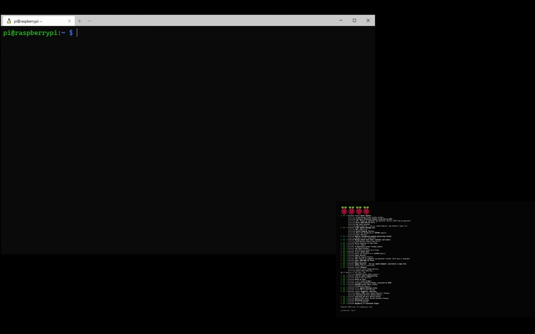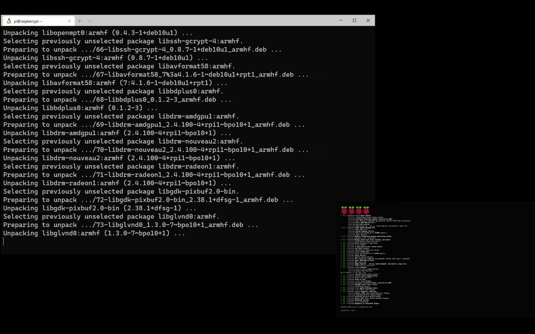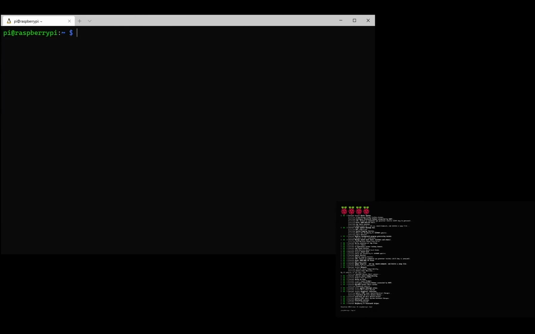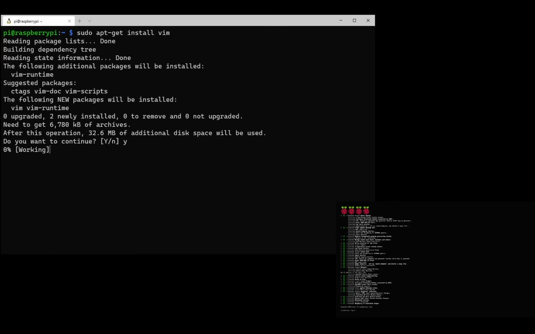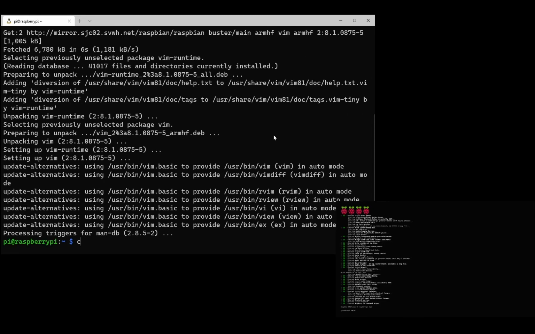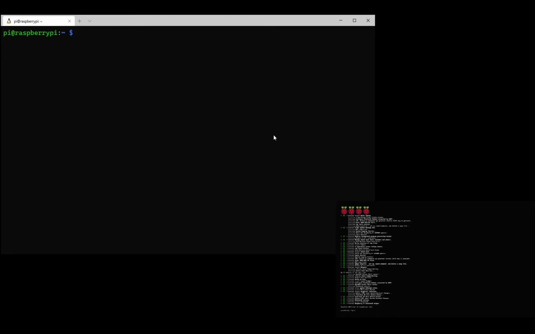All right, so now we have a Raspberry Pi that's up to date and ready to have some stuff installed. So we're gonna need two utilities to use this little guy as a dedicated RTSP viewer, and they are screen and omxplayer. So we'll go ahead and install them, and I'll go over how we're gonna use them. Okay, and then this next part is optional, but I will also be installing Vim because that's how I like to edit files on a Linux machine. Okay, so now we have everything we need, namely omxplayer and screen.